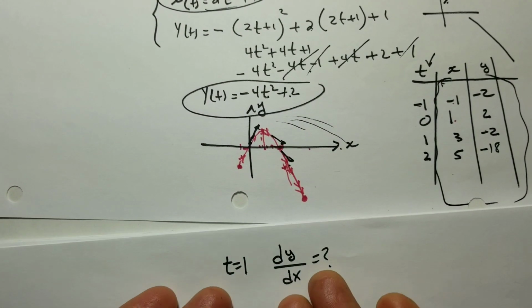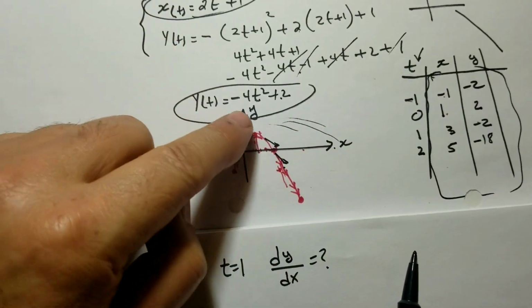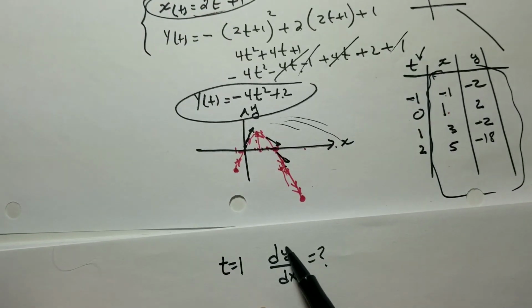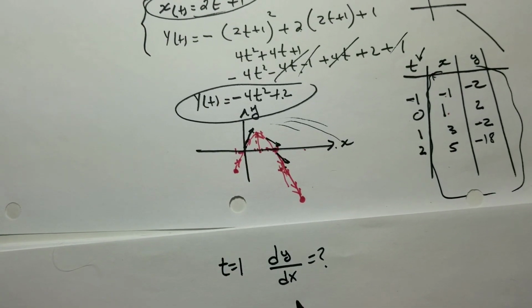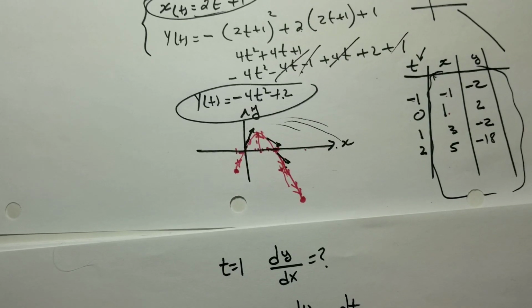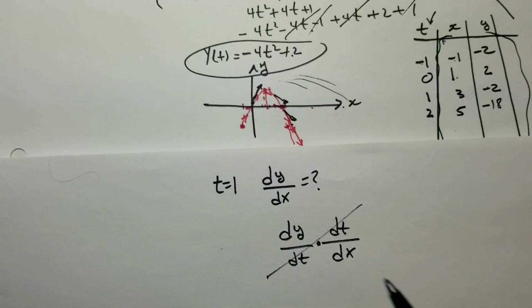You have to write y as a function of x. But my y is a function of t, my x is a function of t. How am I going to pull a dy/dx out of it? Well, if you write dy here and a dx here, I can do this with respect to t and put a dt right here and apply the chain rule. And when these cancel out, that becomes the derivative.